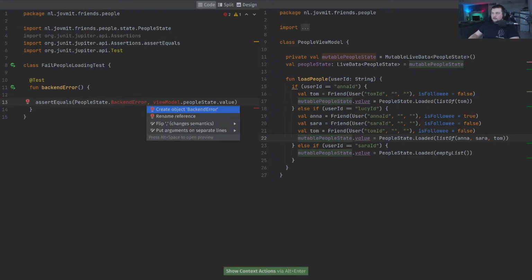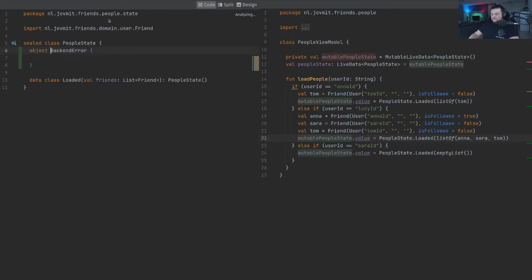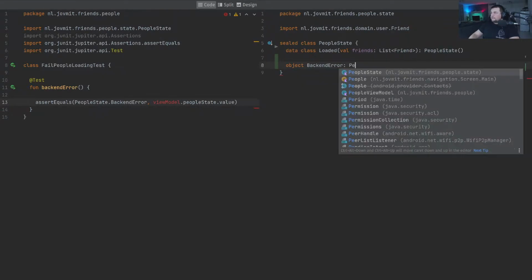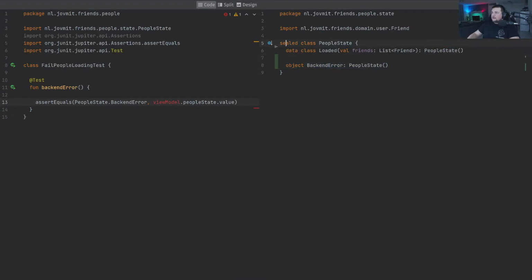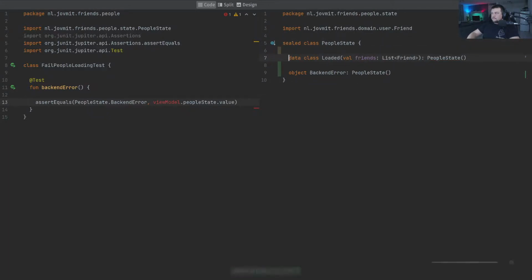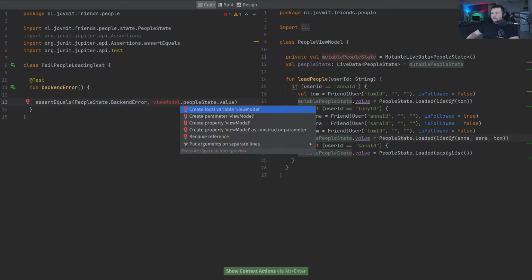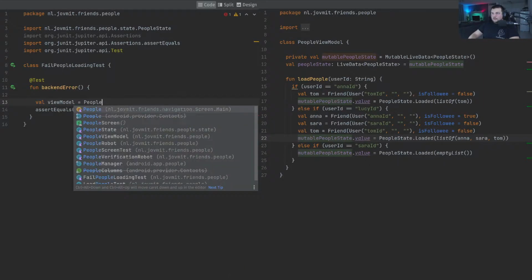What's the backend error? Let's create an object in the thing that we already have. The backend error is gonna be an object that will derive from the people state. And that's about it. Nothing too much. And the view model is gonna be my people view model.